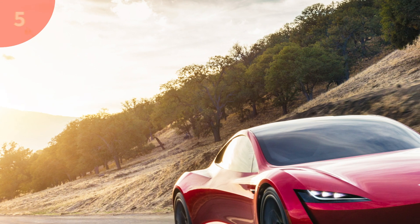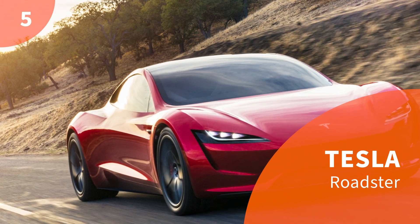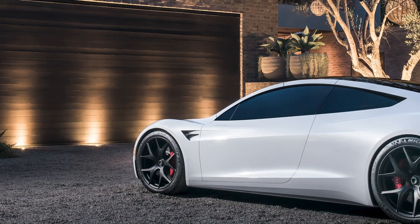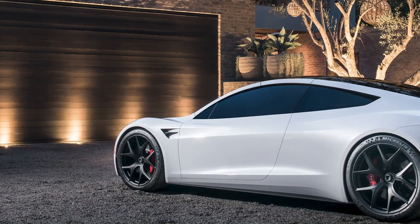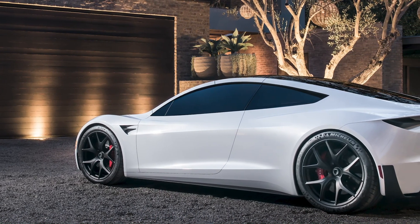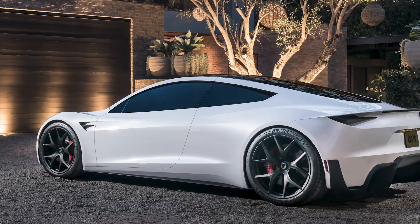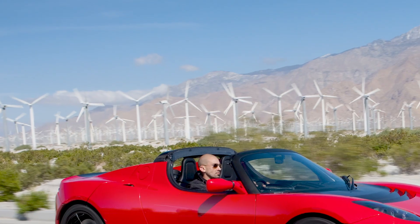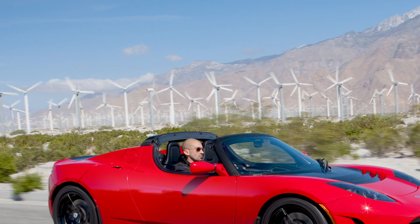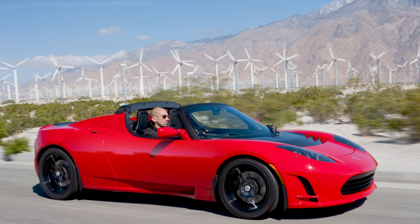And finally for our list, we've gone with something a little bit out of the range of most people, but exciting nonetheless: the Tesla Roadster. Tesla's first step in its master plan was to create a low-volume, fully electric car that would need to be expensive. The plan was to drive down the cost to produce, as well as the list price, with each new model. So 2008 saw the launch of the Tesla Roadster — its aim? To make electric cars fun and desirable.